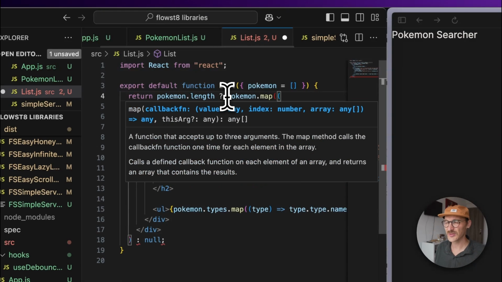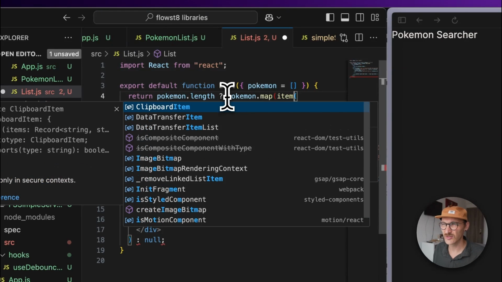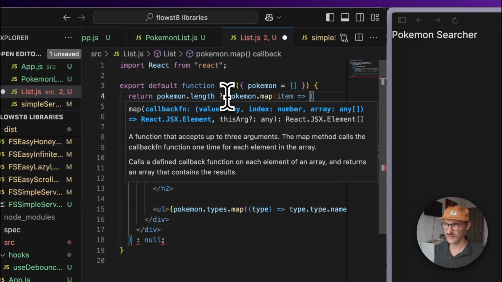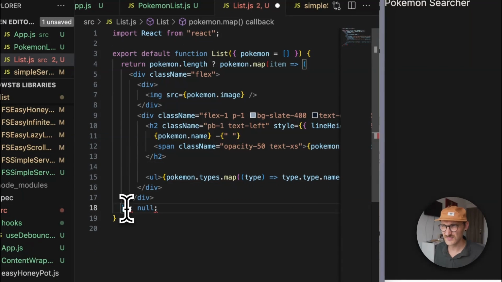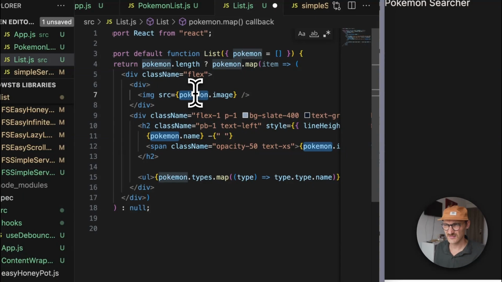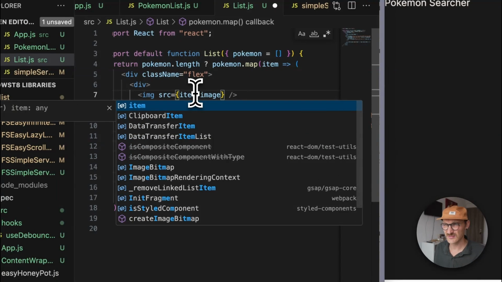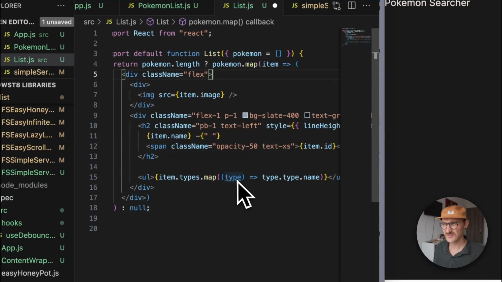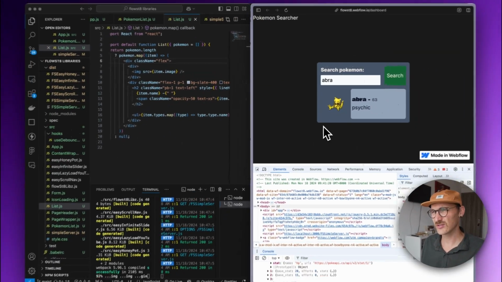Pokemon.map. Let's do item because we can't have it as Pokemon. That is good. And then here we need to go item. I think that should be good.